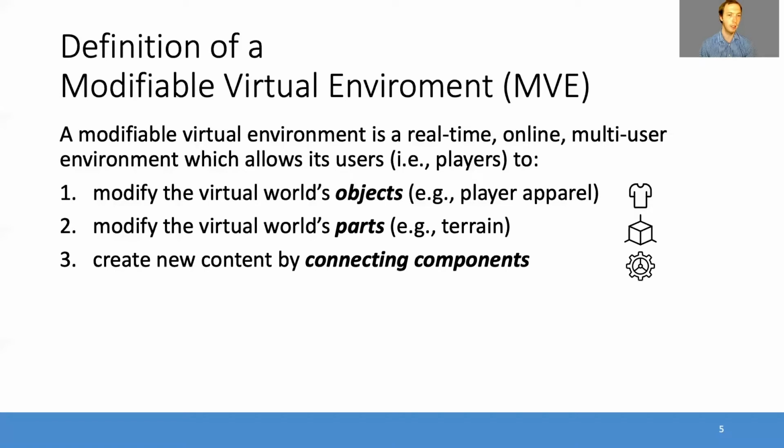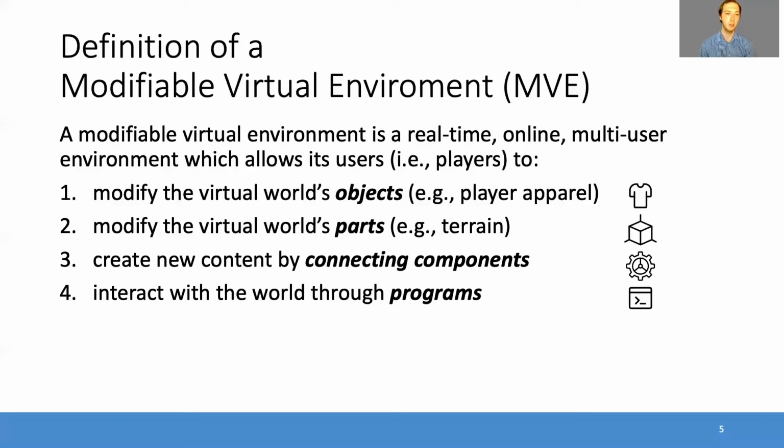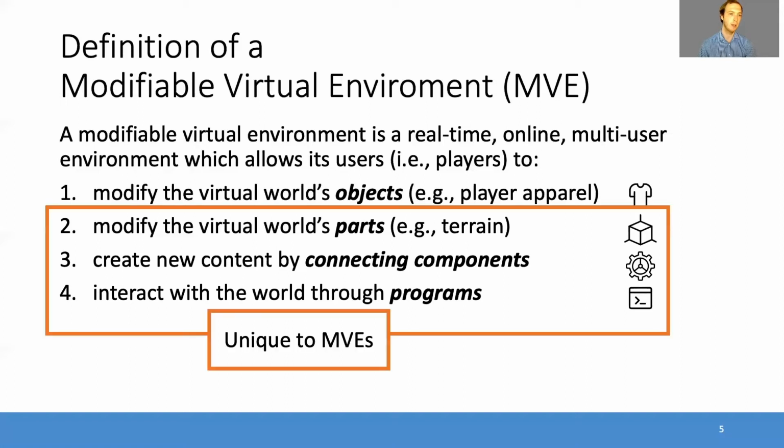Third, players should be able to create new content by connecting components. For example, in Minecraft, players can build digital computers, and other MVEs allow players to build vehicles. Fourth, players should be able to interact with the world programmatically by submitting their own programs. Although the first feature is common in many online games, the combination of the last three features is what uniquely identifies an MVE.